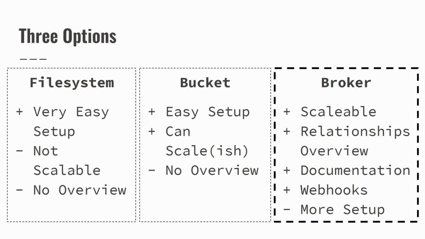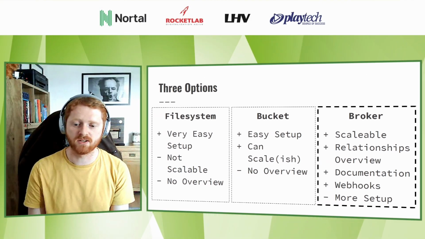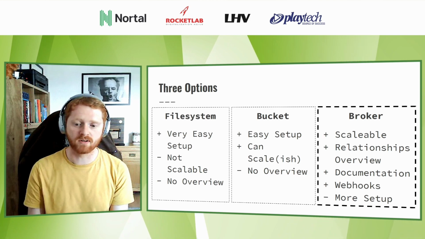That just comes included. And finally, a really nice feature about this is webhooks. What I've done in teams in the past is I've wanted to integrate these Pact tests with Slack channels so that when they fail, a message goes out onto Slack to the teams involved so they know they need to talk to each other to figure out why it failed. You can do that with webhooks. You can also set it up with pipelines. Maybe you have a Jenkins pipeline you want to set it up with so that you trigger the provider test as soon as a new contract file is published. You can do that using webhooks.